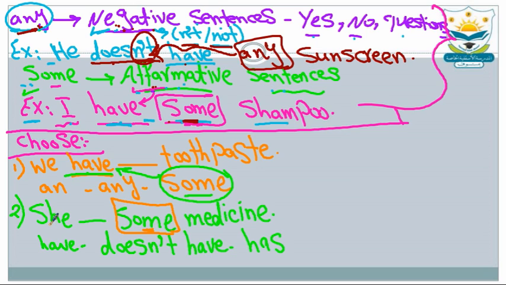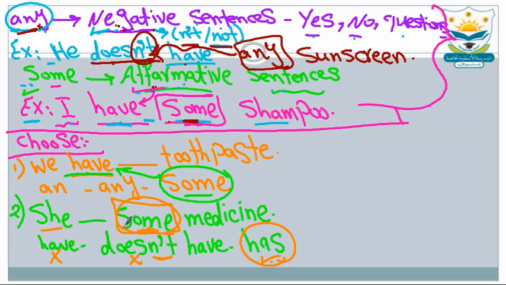طب نشوف مع بعض. She have, she we use it with have طبعا wrong. طب she doesn't have, she we use it with doesn't. نستخدمها she مع doesn't ولكن هنا انا عندي ايه؟ But there is some. انا هنا عندي some. يبقى دي ما تنفعش عشان دي فيها ان apostrophe T negative منفية. طيب she has, we use she with has and there is some. يبقى has the correct choice.